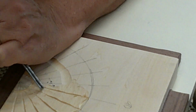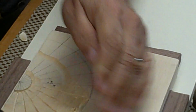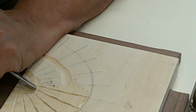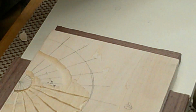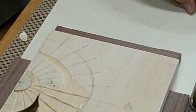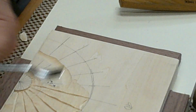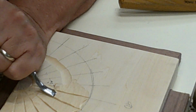I'm just going a little deeper and straightening them out. And then you can use any tool to start rounding. They do make a tool, it's a back bent, that actually has the cutting edge on the top side rather than the bottom. And you can come along and catch that edge.